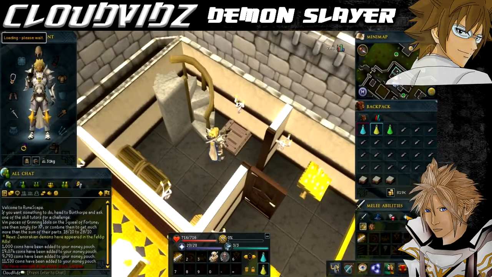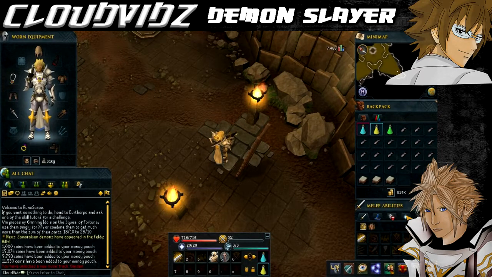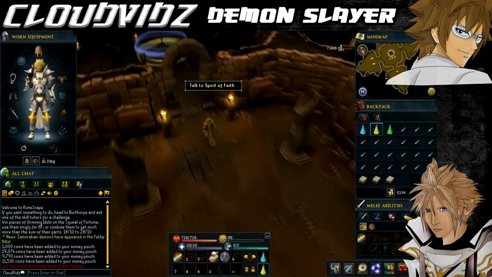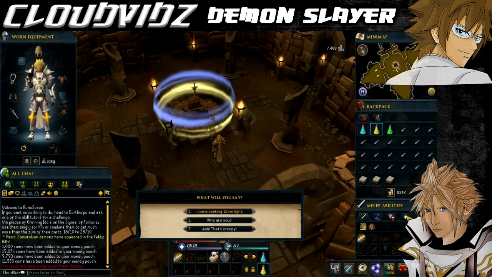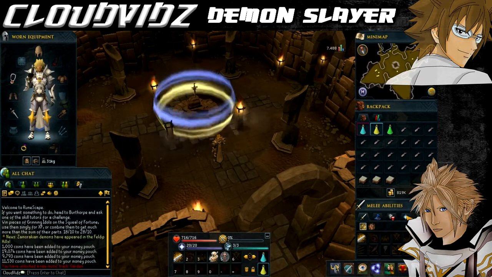If we head over to where the trapdoor is, we can go down there, and there are some trials that we're going to need to complete in order to acquire Silverlight. Once you've gone down the trapdoor, head into the central area and you'll see three spirits. Speak to them and they'll tell you that you now have to perform three tests to prove you're worthy.